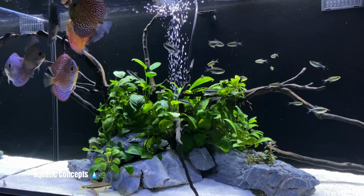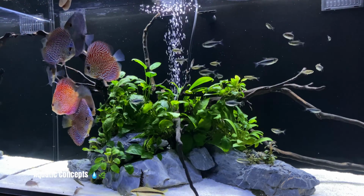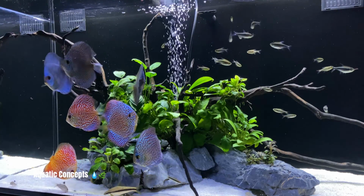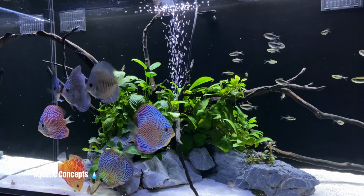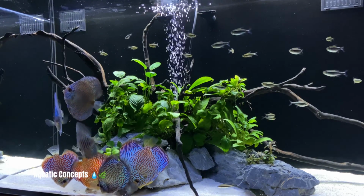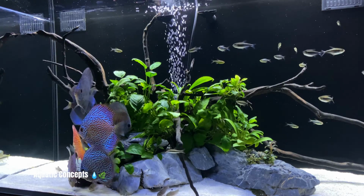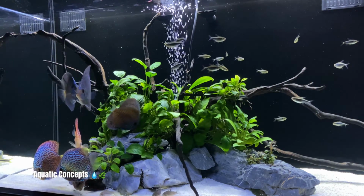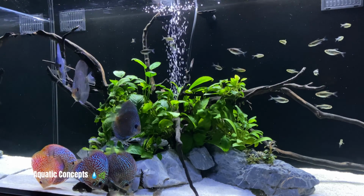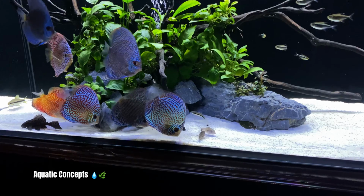I also want to talk a little bit about scaping your tank. The more simplistic your tank is for discus, the better off they are, and that includes substrate. If you're going to put substrate in your tanks, my recommendation is to use sand of some kind and put just a light dusting in there, and use the plants that are going to work well with the temperatures that they can handle, because discus do require a higher temperature, and that would be somewhere between 82 and 86 degrees. I know that some of my tanks are up to 89 degrees, but I'm encouraging breeding and those sorts of things. But you don't have to start out with a very complicated or sophisticated scape. As you can see in this picture, this is not very complicated, but it's beautiful at the same time.